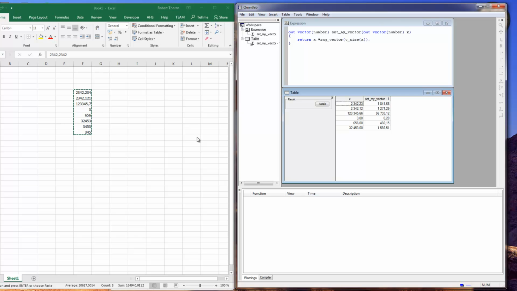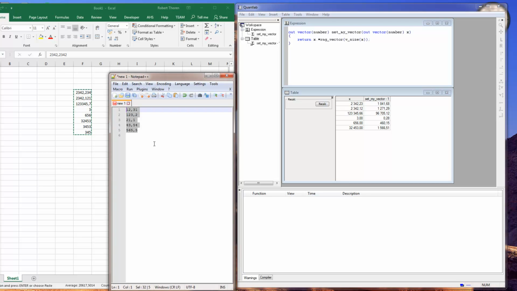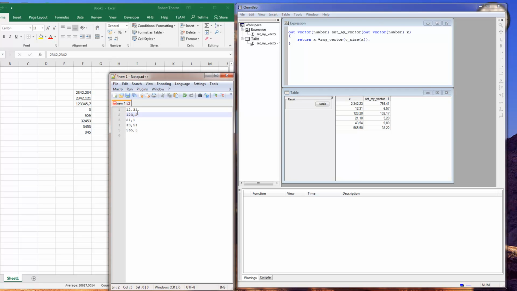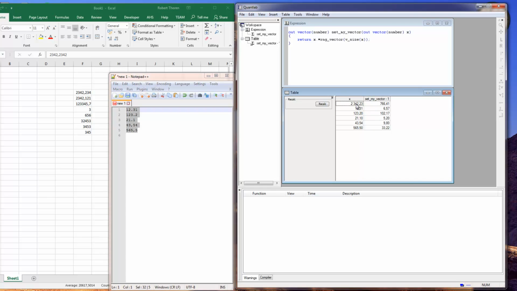And obviously this works equally well when running from a CSV file. So we could copy from a text file and place your data there. And then we have copied our data into Quantlab. It also actually works if you use points. So regardless of your setting, it will acknowledge points or commas when you go this way into Quantlab.